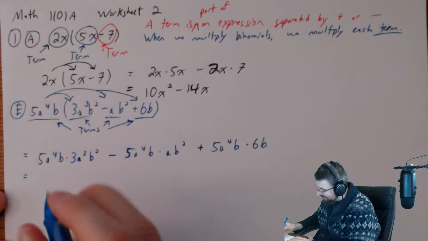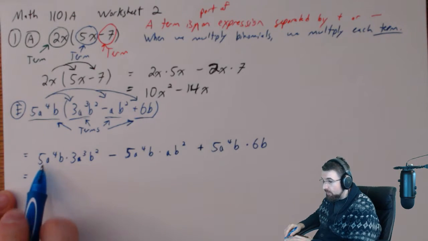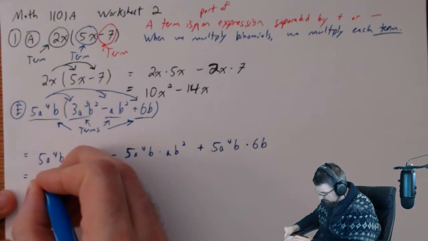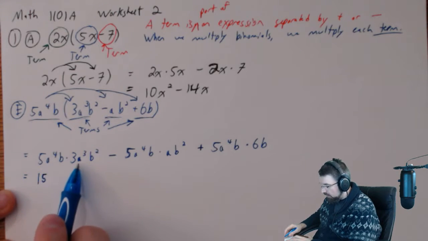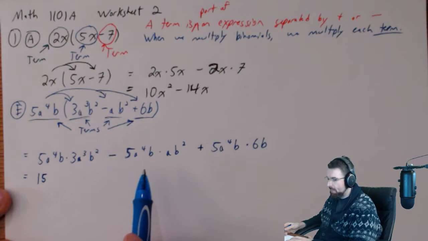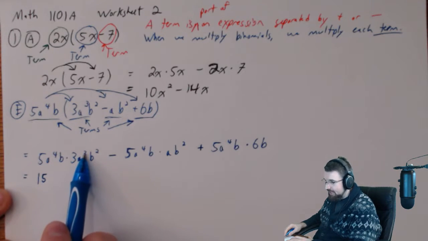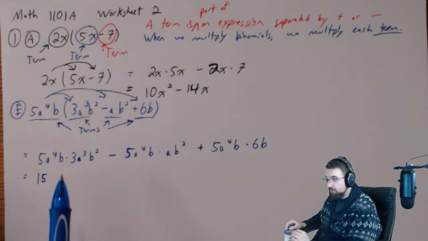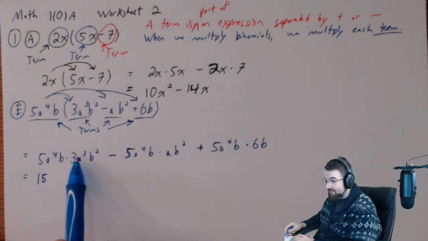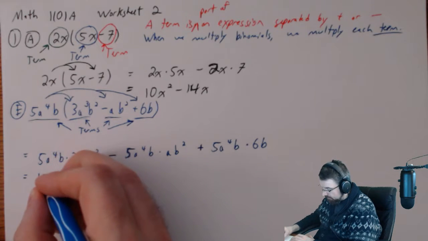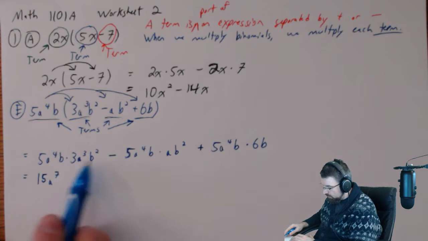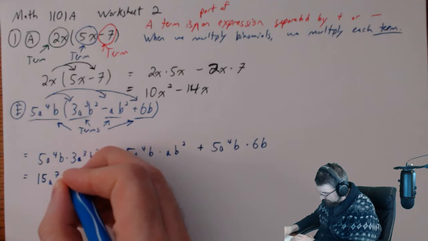Anyway, what we're doing for this next part now is the same as up here. First we multiply our coefficients. 5 times 3 is 15. Then we multiply our like terms, right? So a's multiplied by a's, b's multiplied by b's. And we know when we have a to the 4 times a to the 3, if you'll remember back to your algebra prep courses, when you are multiplying numbers with like bases, you add the exponents. So this is now going to be a to the 7, because 4 a's here and 3 a's here. There's 1 b here and 2 b's here, so that's going to be b to the power of 3.